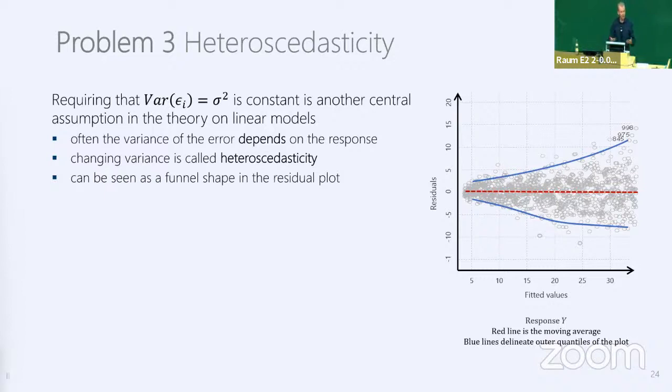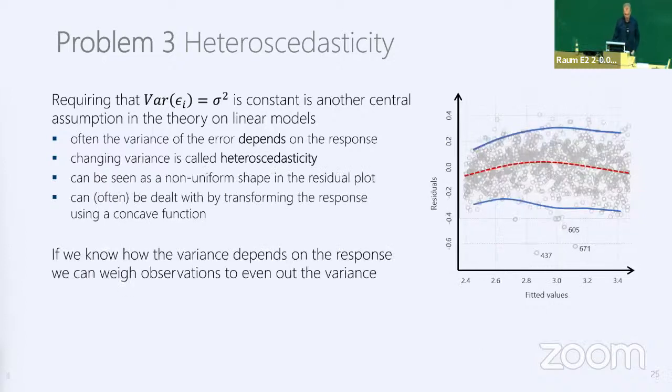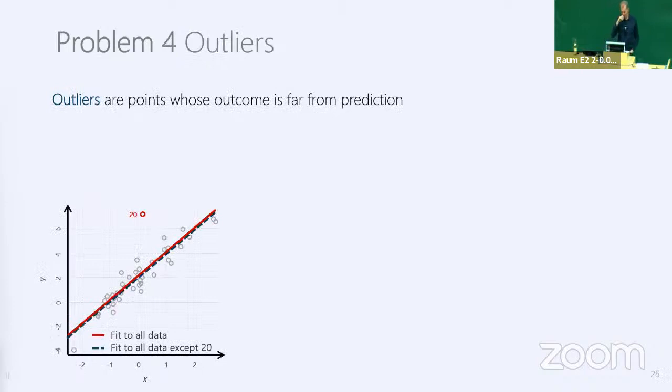Heteroscedasticity: if you don't take this into account, things go wrong. How do you figure it out? Residual plots. Heteroscedasticity can also be caused by a lack of an interaction term, because there is some interaction that then explains the variance.